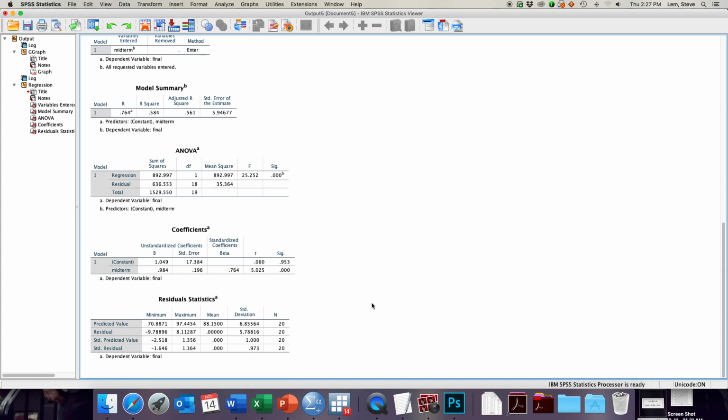The one final thing that I'll point out here is that there's a standardized coefficient beta in the coefficient table. Standardized coefficients, if you have multiple variables, scale them all the same way, so you can directly compare the effects of each variable against the other variables. Given we're not going to be looking at models with multiple variables in this class, we're not really going to focus a lot on the standardized coefficients. And they're not really popularly used in political science or public administration research anyway. So whenever you report out, always report out the unstandardized coefficients.